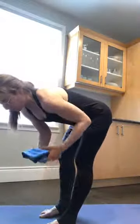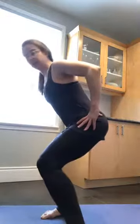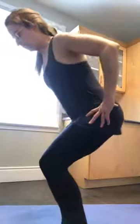So you're gonna take your little towel. The front end of my mat is here. So here's what's happening. If you've got feet hip distance apart, your towel is gonna be about half a foot to the right of your right foot, okay? You're gonna sit your bottom back. You're gonna put your toe on the towel and reach your right leg out long, and then you're gonna pull it in, okay? So let's move the left foot closer to the edge of the mat to make that work. Really sit the bottom back.